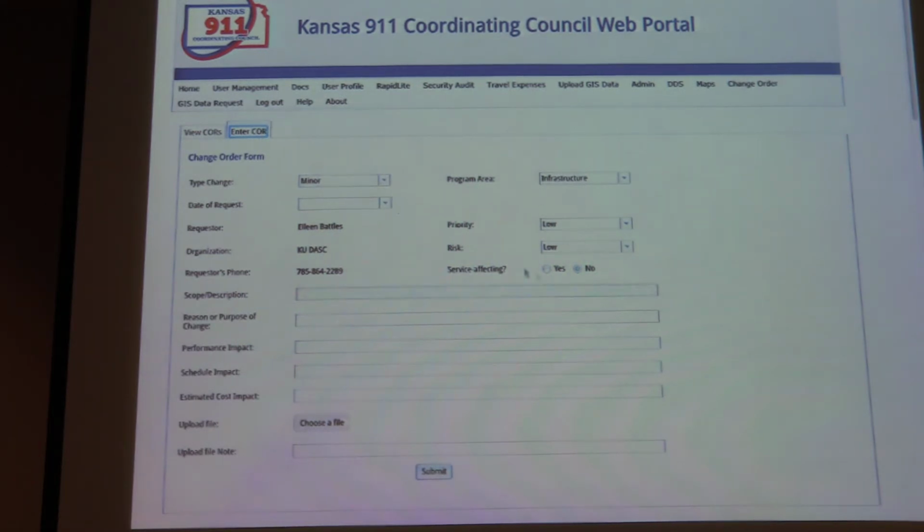That information is entered here. So it doesn't have to be GIS related. You just go in and pick what kind of change you have in the program area, whether it's governance or equipment or whatever the case might be, and submit this request. You can upload a file if you want to share more information on the reason for your change order request.